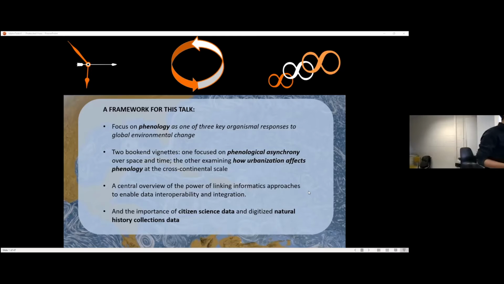I also love focusing on phenology as a presentation, because when we think about the importance of phenology, it really is one of the three organismal responses to global environmental change, right? We think about distribution changes that are happening in the face of disturbance and change out in the environment. We think about phenotypic change that happens to species and populations in the face of environmental change. And phenology is really the most proximal of all of those changes. The real fingerprint of change is felt first phenologically. That's where we're seeing these changes happen most.